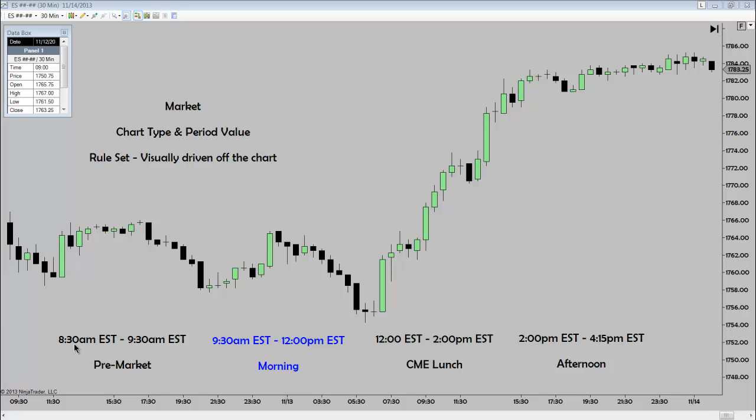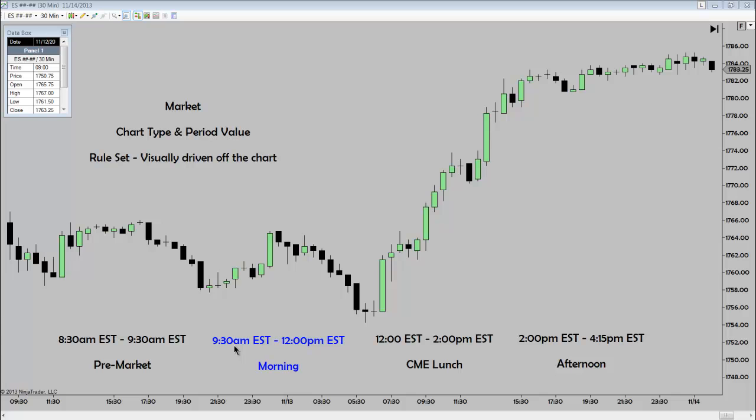So from 8:30 in the morning Eastern to 9:30, that's the pre-market. At 8:30 Eastern, there's a bevy of econ reports that come out, and that sort of starts the clock ticking for the day. There'll typically be a bit of an emotional response around those reports, and then a little bit of a cool down and a little jostling before we hit the open. The day starts, and then we move into the morning session.